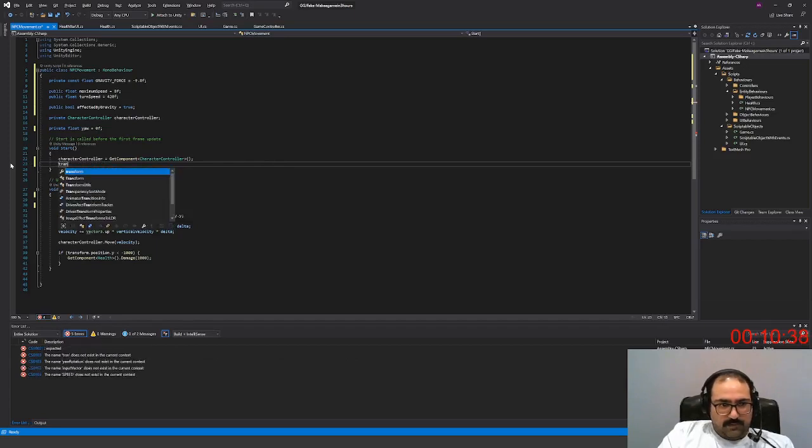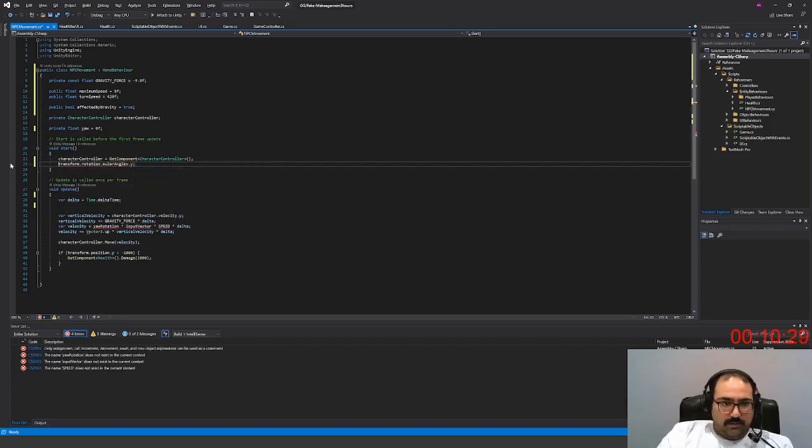I'm just going to grab the transform actually, and rotation. So we want to grab the Euler angles and then the Euler angle. That is our yaw. So we're going to grab that. Yeah, cool.